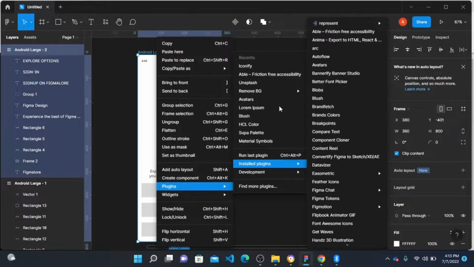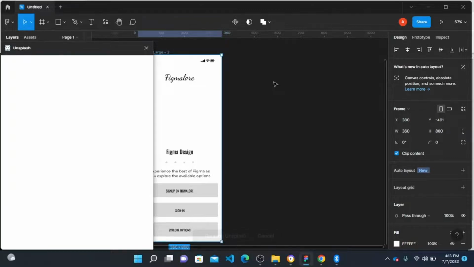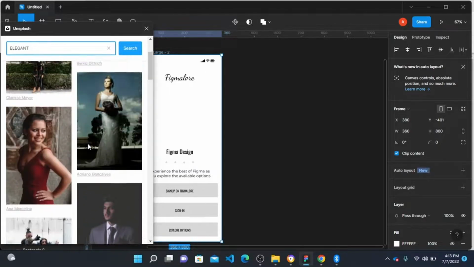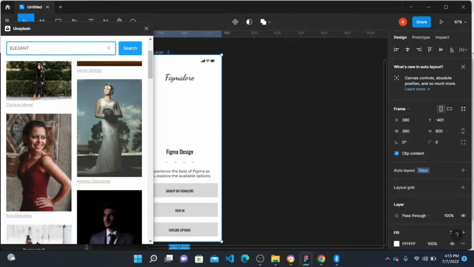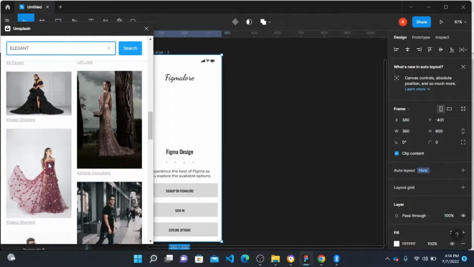Let me generate an image. Let me use Unsplash. I'm going to import image. I can just say elegant. I think this is fine. No, I want some space around here. Good. I need this.